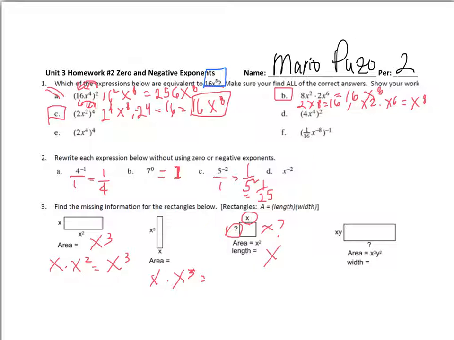The fourth one asks you to come up with what's missing if one width is xy and the length we don't know, and the area is x squared y to the 2nd. To solve it, all you would need to do is go x squared y to the second divided by xy. The answer is your answer. What do you get? I think you can figure that out. I'm going to let you handle it on your own. Let's move on to page 2.